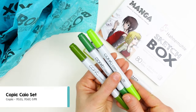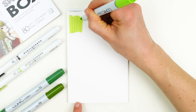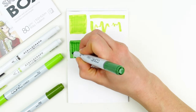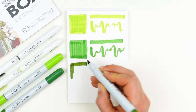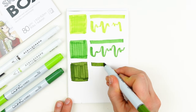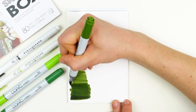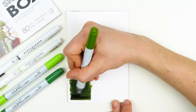Next up, we have three Copic Chow markers in New Leaf, Moss, and Olive. These are double-sided markers, and here I'm using the chisel tip to lay in a block of color. I love the way that these markers just slide across the surface of this paper. This slick paper holds all of your alcohol marker on the top, so it's not seeping in and getting used up in the tooth of the paper — that means your markers are going to last a long time. Using these three markers, let's create a gradient. Start with the olive and build up color on the lower third, concentrating that color darkest at the edge.